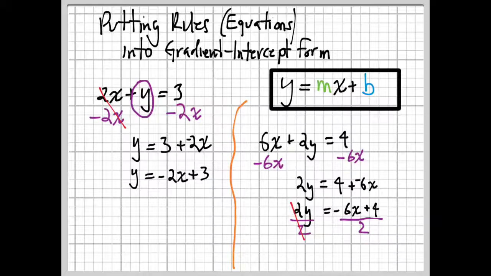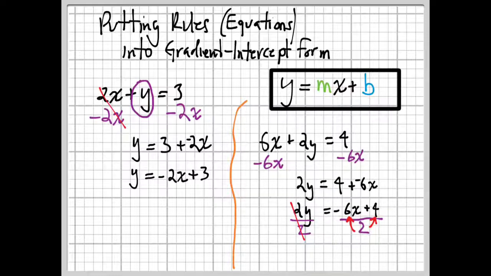And then we need to work out what we do with this. We have negative 6x plus 4 divided by 2. Now remember, this 2 is dividing the whole thing. When we have a fraction like this with some addition and stuff like that on the top, it's kind of like it's in brackets. So that 2 is going to divide into the negative 6x and into the 4. It needs to divide into both. It's a little bit like the distributive property.